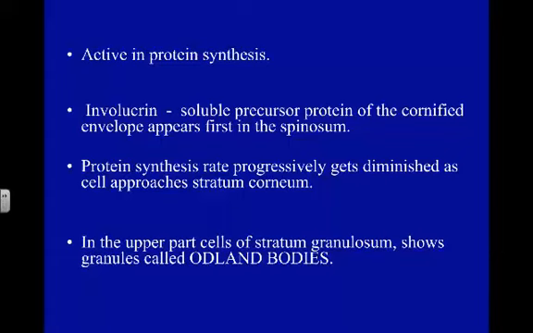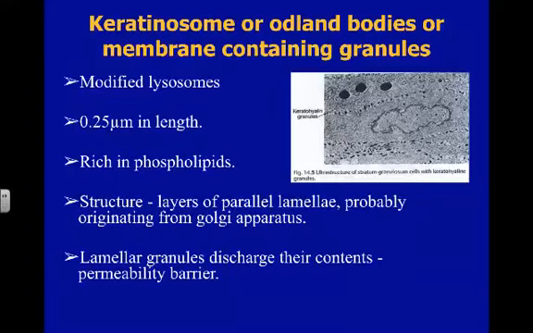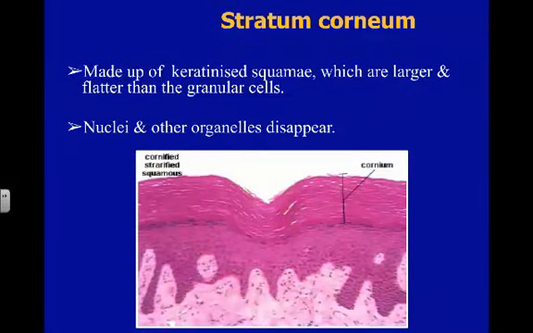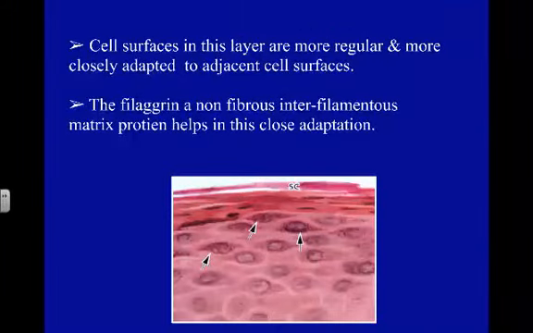You'll also see here some of the Langerhans cells. They're active in protein synthesis. In the upper layer, in the oral cavity, we're going to see cells that have granules called Odland bodies. And they are lysosomes for the most part. They come from the Golgi apparatus, and they release a particle that's a permeability barrier that protects the upper layer of the oral mucosa. Again, I'm just repeating that. In the keratinized epithelium, you see no nuclei, you see no organelles, and this is really keratinized or orthokeratinized.